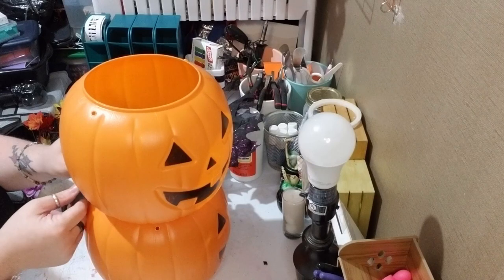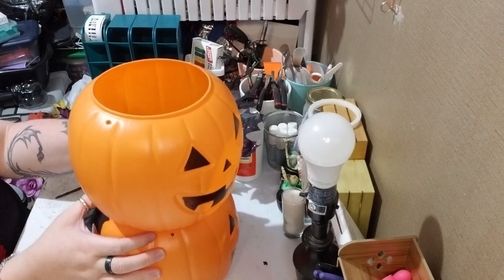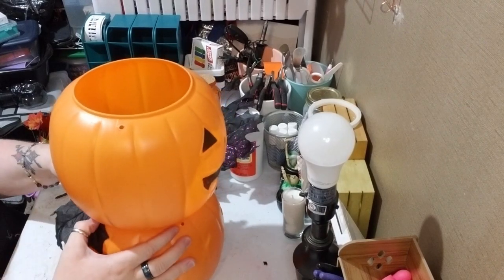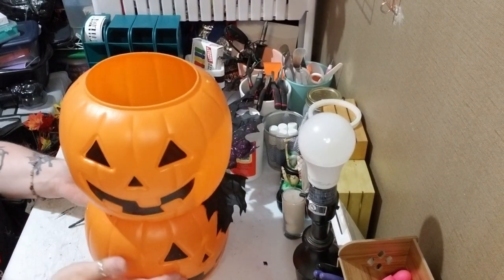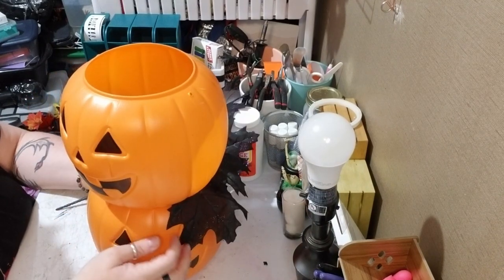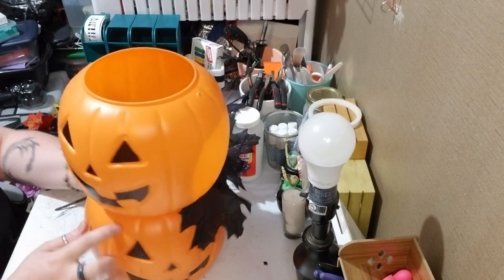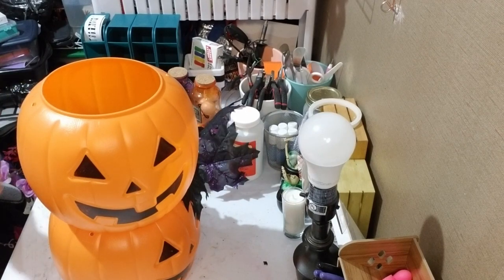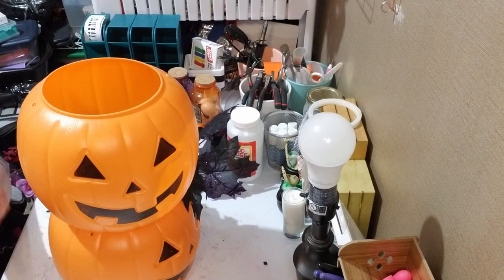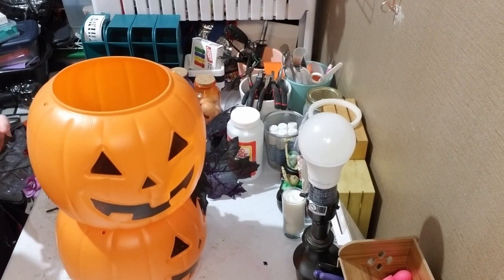But I'm just taking and doing like that, and I'm gonna go all the way around, and I don't want to cover up the face too much. I know I kind of got it over the eye, but that's fine. So I'm gonna stop when I get there, because you want to see the faces. That's part of the whole point of this, to have the little jack-o'-lantern faces.